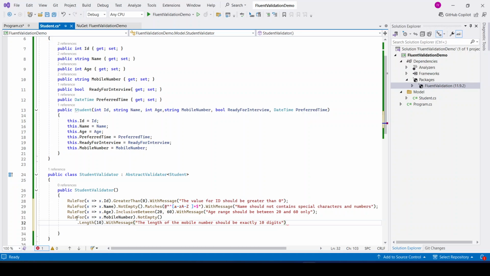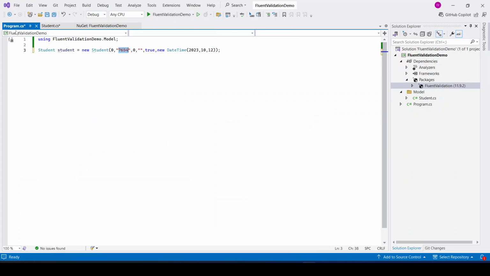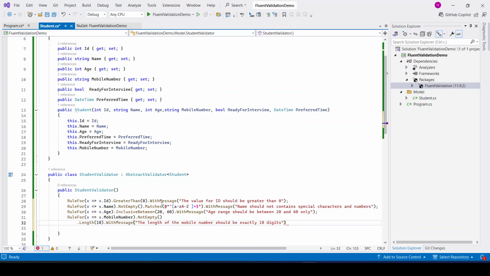Along with that, the user can also give, suppose, 10 characters. In that case we have no validation. Suppose in here we can write like this, but do you think this is a mobile number? Suppose the user typed 10 characters, like 336 and 410, but this is not a mobile number, it should be only numbers, right?